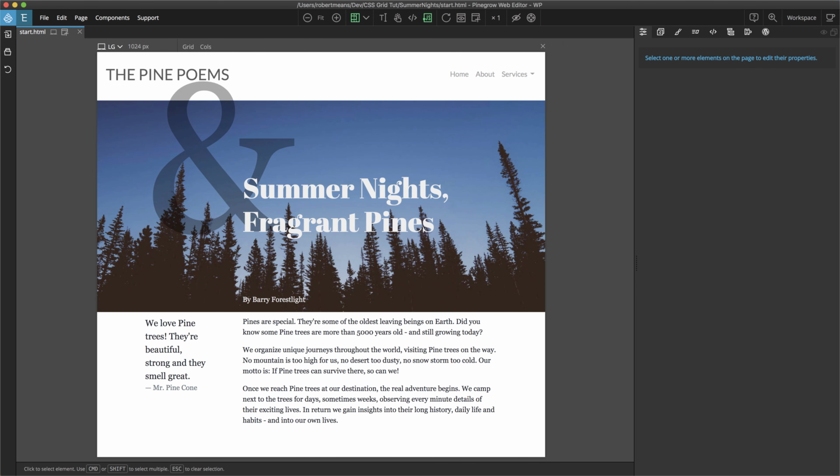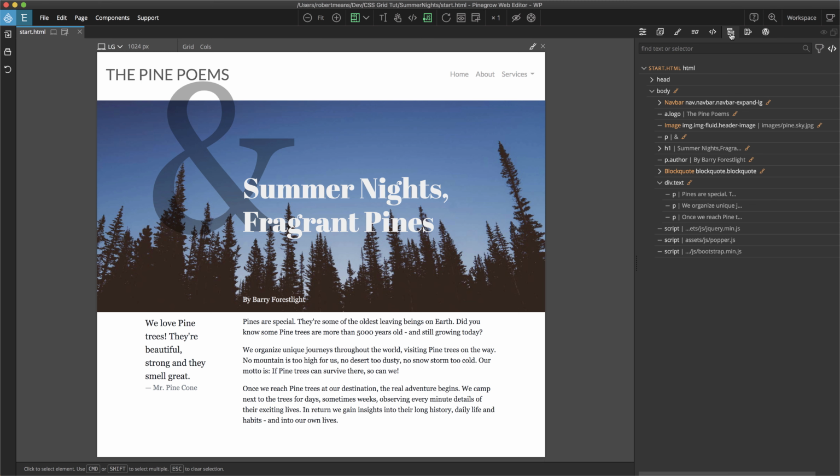So the first thing that we need to do to begin to make this page responsive is to move all of our inline styling over to the rules, because media queries, of course, don't work with inline styling. We probably should have used classes in the first place, but in the interest of time, I did everything inline, but that means now we have to move them over. Luckily, we didn't have to use a lot of CSS to get this page layout, and converting from inline styles to rules is pretty easy in Pinegrow.